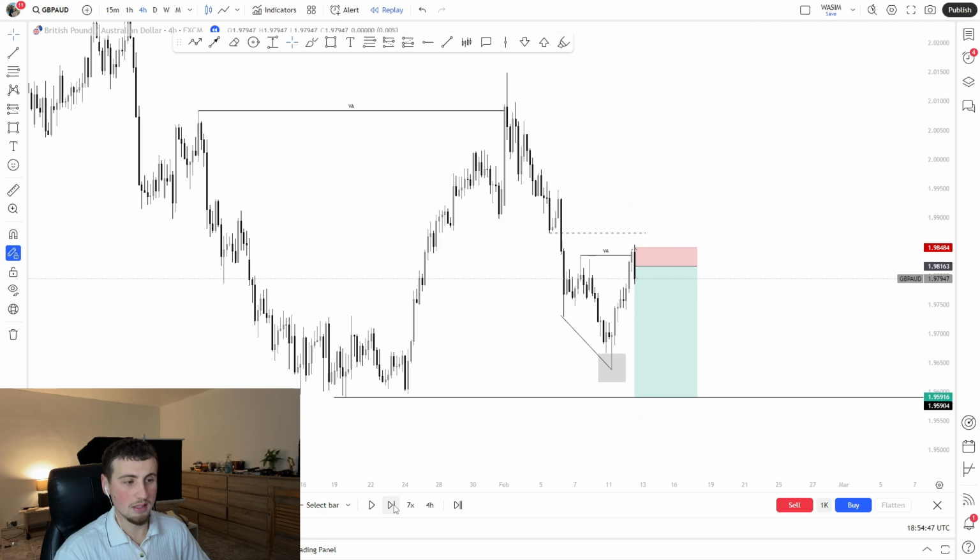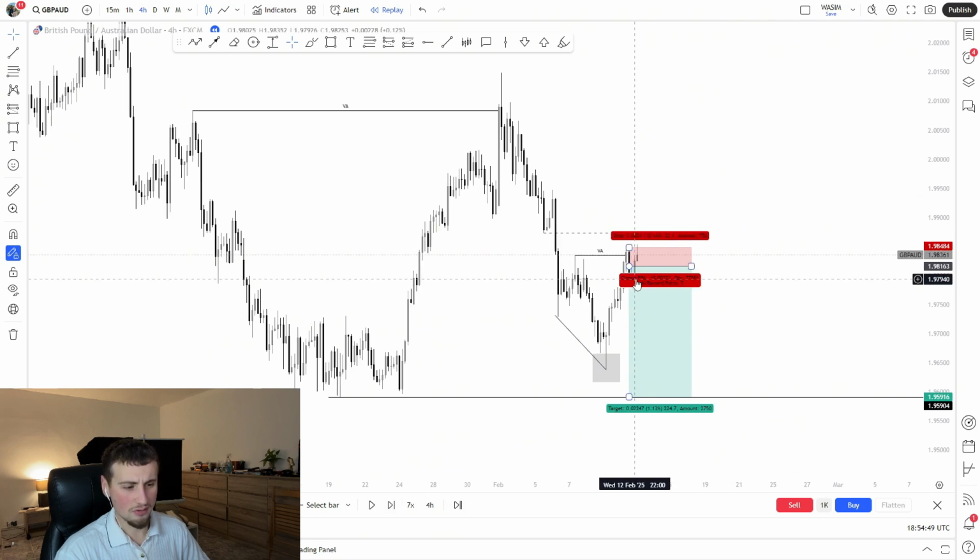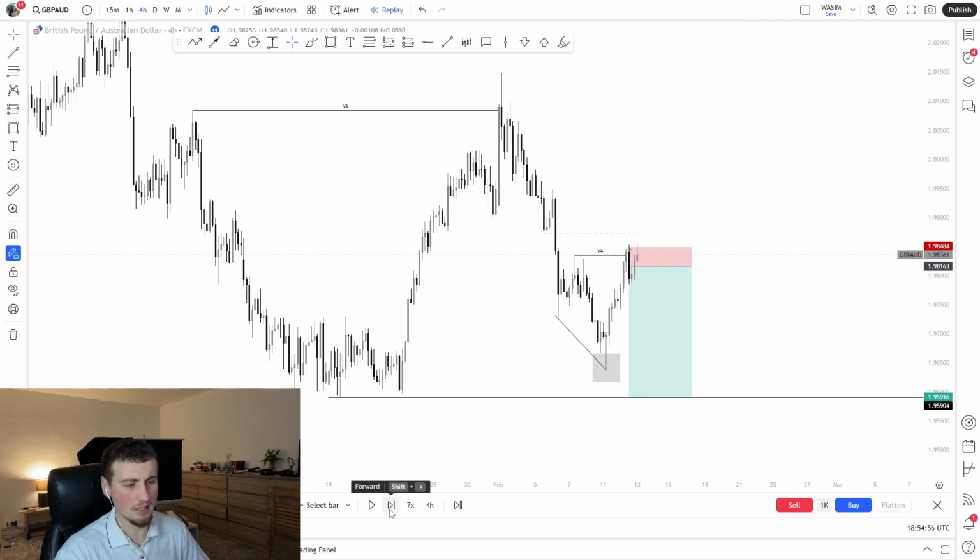So we get tagged in around about after swaps. So here at 10 p.m, we place our entry, we get tagged in, and then literally just a quick tag out. Now, you're not always going to win. Even though it's a higher strike rate, doesn't mean you're always going to win. This is a beautiful trade. You had everything. You just got to learn to just take it on the chin. It's probabilities at the end of the day. You're not always going to get 100% strike rate. And if you are looking for 100% strike rate, then you're in the wrong game. So that's pound Aussie. The next one was CAD yen.